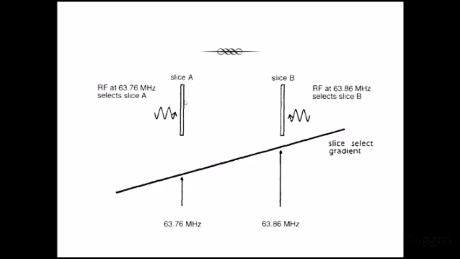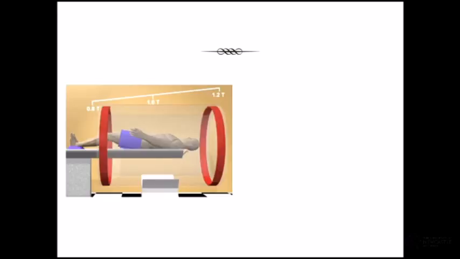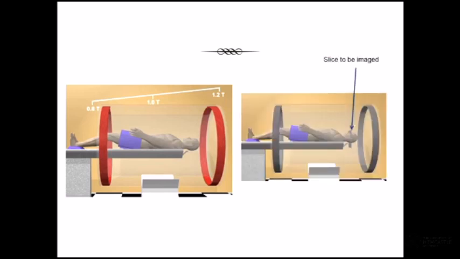And again, if we just think about it, here's our gradient being superimposed. So at slice A, we've got this frequency, and at slice B, we've got a slightly different frequency. So if we transmit RF related to that frequency, we just excite that slice. If it's transmitted at a different frequency, then we excite that slice only. Does that make sense? Okay, and again, just showing you how that looks. So there's our slice to be imaged up the top there. If we transmit RF, which equates to that frequency, we're only going to excite a slice in the patient's brain.